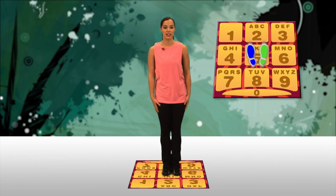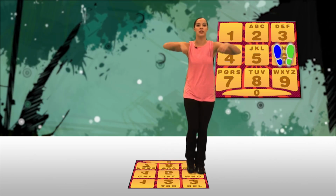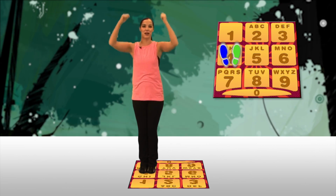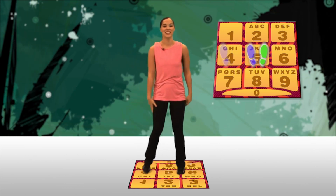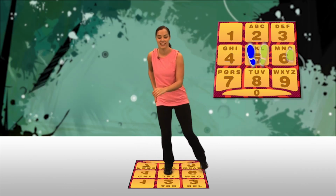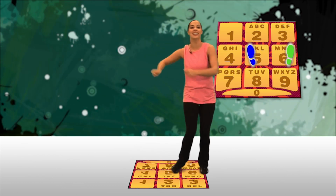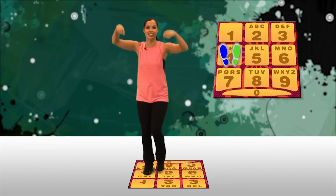Then the second part of that is you're going to slide to six and then throw your hands up in the air, and then slide to four and throw your hands up in the air. Let's try that together. You're going to go tap, tap, tap, tap, slide, up, slide, up.